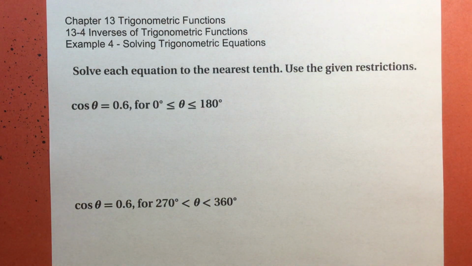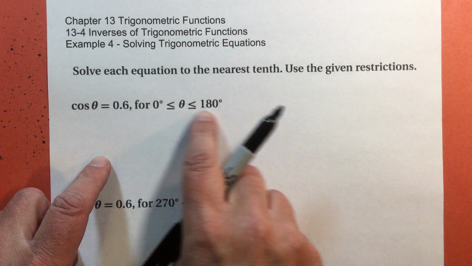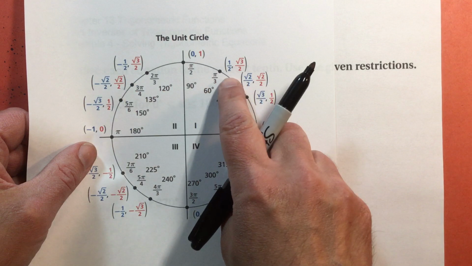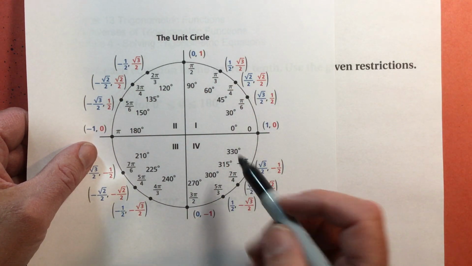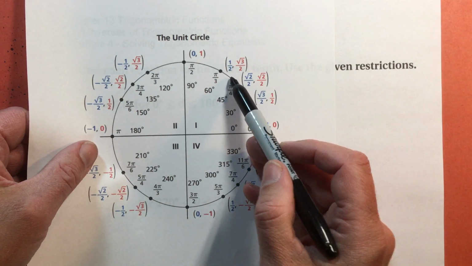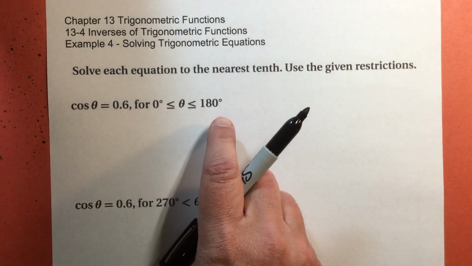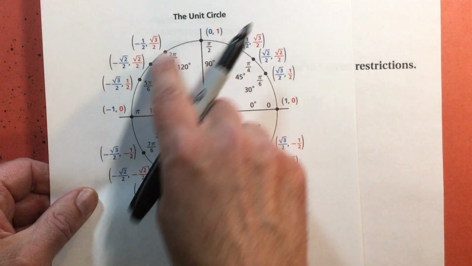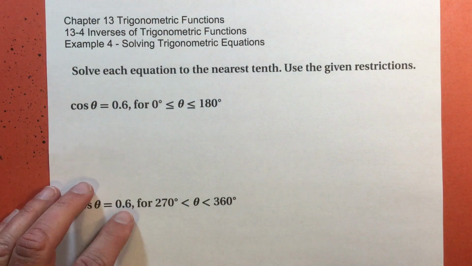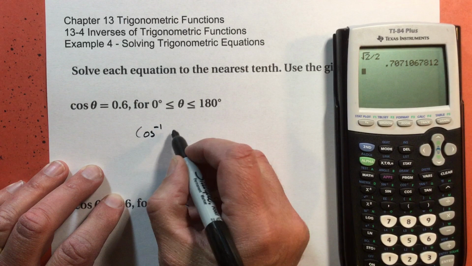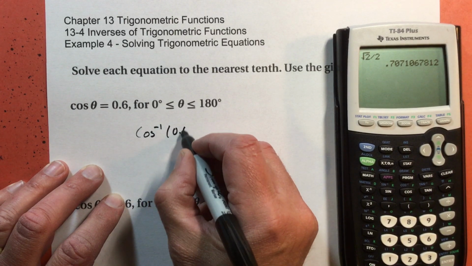So let's figure out where it is from 0 degrees to 180 degrees. I know it's going to be here someplace because all these x values over here are negative. But I also know that whatever the angle is, I can go 360 degrees around and get to it again. And I can do that forever. So this restriction says, don't do that, just go from here to here. That's all I'm going to do. Which actually is the inverse cosine anyway. So I'm going to do inverse cosine of 0.6.